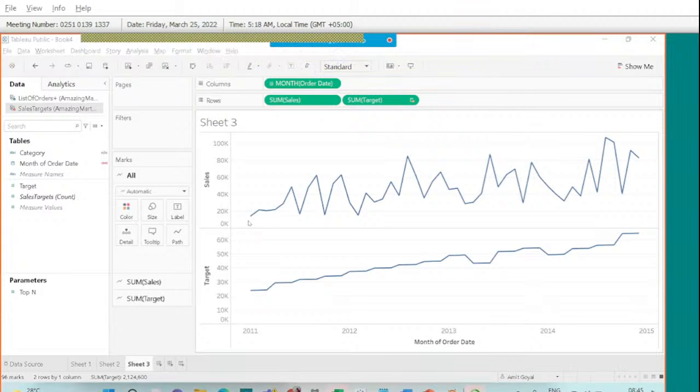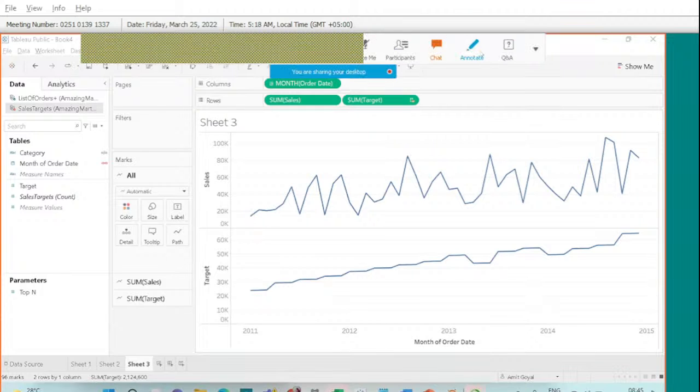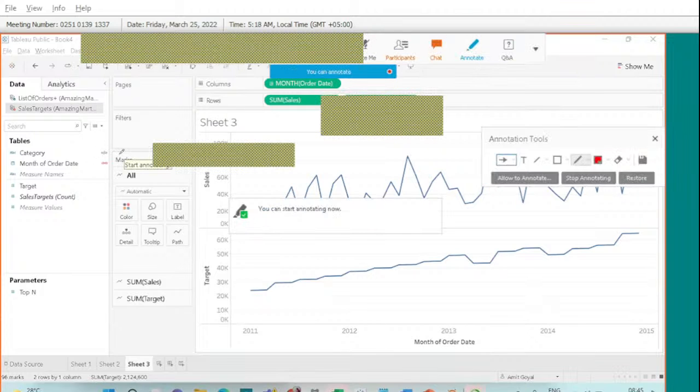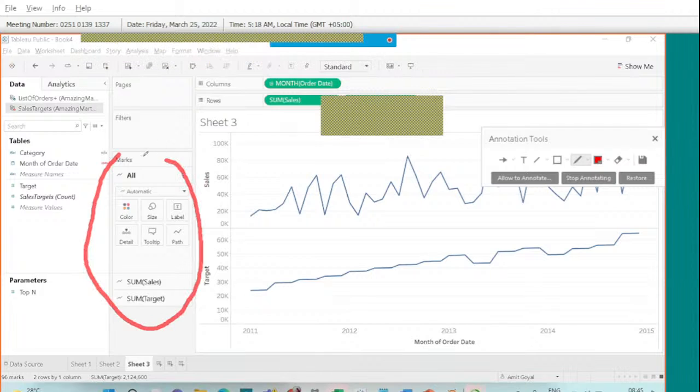But before I do that, there is something very interesting you all will see. Just take a look on this side. You have sum of sales, sum of target. Because you have one line chart over here, one line chart over here, Tableau provides you the formatting options for both the charts.